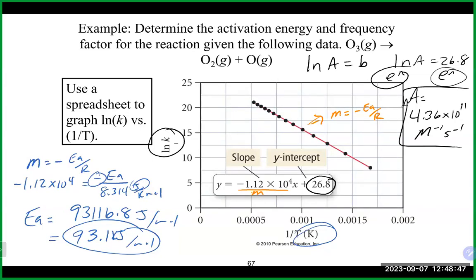So this is the Arrhenius equation, where you would typically use this formula in a graphing situation like we just saw here. Obviously on an exam or quiz, I would probably not give you graph paper and have you graph it by hand. Unless I'm really mad at you, but I probably wouldn't do that. But maybe you might be given a graph and the equation, so you need to know how to get the information from it. Now in a homework problem, you might need to make the graph yourself. Okay. Any questions on that?